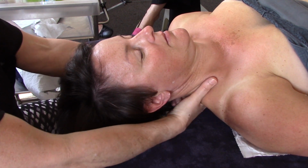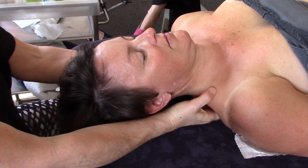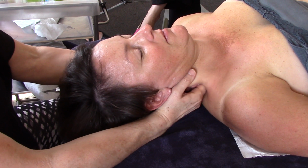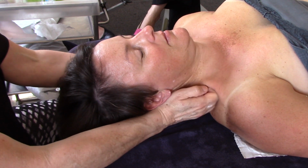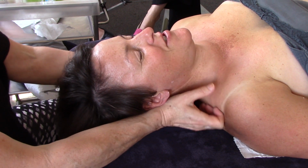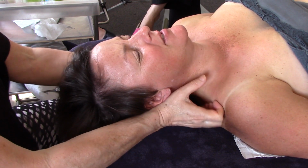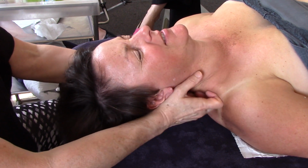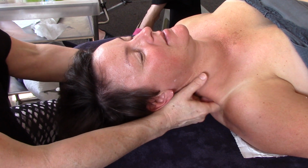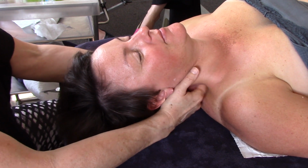And then again, if you get your client positioned well, the hole should help you getting underneath and into the top of the supraspinatus. Too much? No, no. Sure? Yeah, crack on. Oh, here we go. This is solid. So as I said, normally I would warm it up from prone first, which I probably should have done.